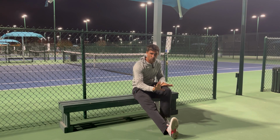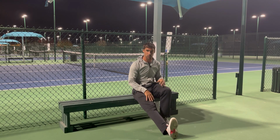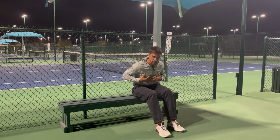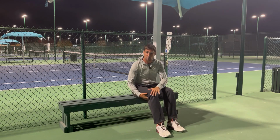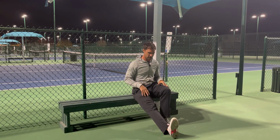Just make sure that you're holding your foot in position though. If you relax the foot, it won't work. You've got to hold it in position. If you're super flexible, I'm going to bend my leg, but you might be able to do this and round forwards before you feel things. So it's just a case of finding your 3 out of 10 tension.